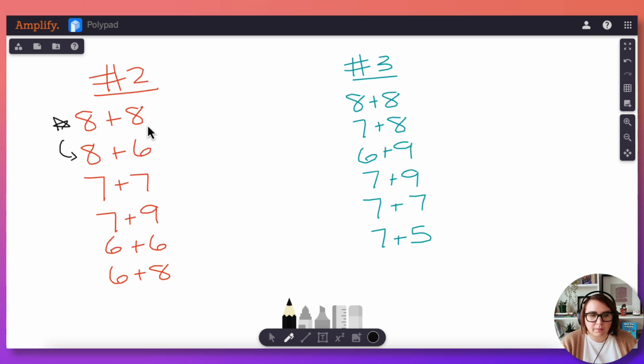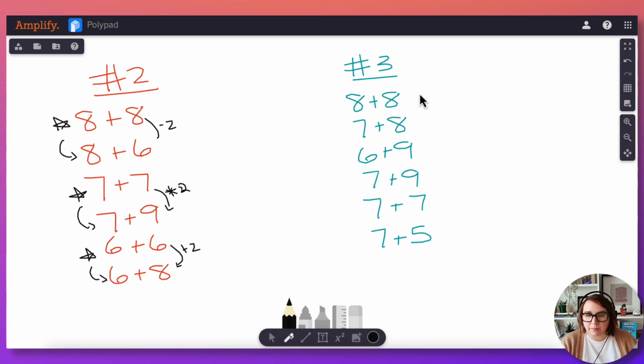In problem string number 2, it's pretty similar, except that now we're using our helper problem to look at our clunker problem, but the 8 to 6 is now minus 2. So it's doubles minus 2. So we're just upping the ante just a little bit. Helper problem and a little bit of a clunker problem. 7 plus 7 to help us find 7 plus 9. So here we're adding 2. And then 6 plus 6 to 6 plus 8, again, we're adding 2. So near doubles, with the plus or minus 2 in this one, so upping the ante just a little bit.